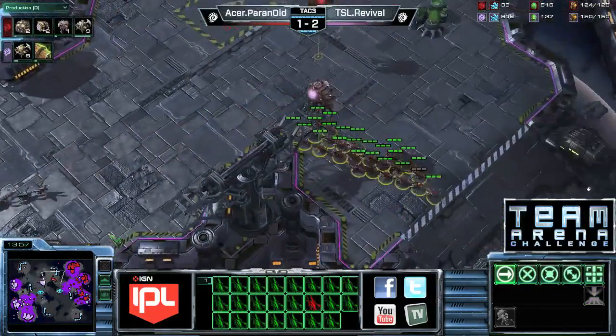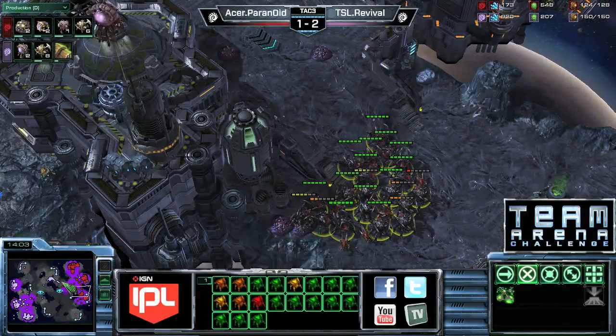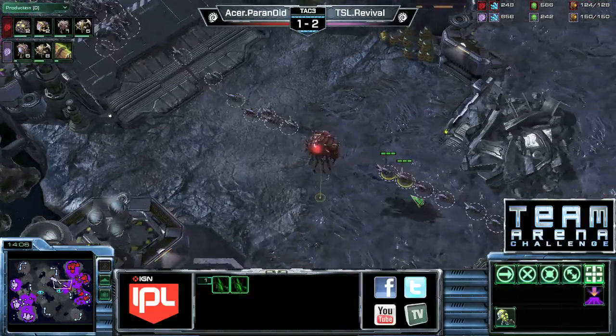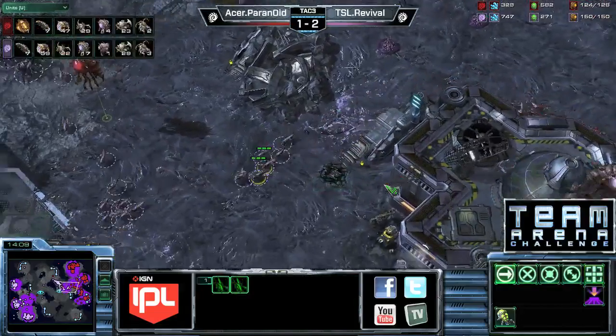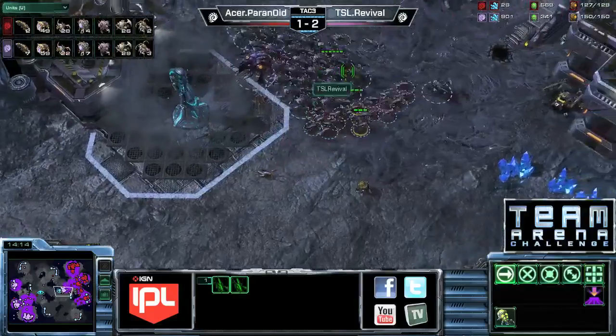Yep, still down by about 30 supply. Losing all those drones at the third did certainly hurt. He also lost a lot of his roaches as well. What is the total roach count actually right now with these players? 23 to 29 in favor of Revival, and Revival's up by 12 workers as well.